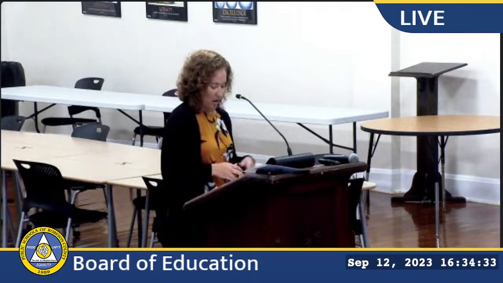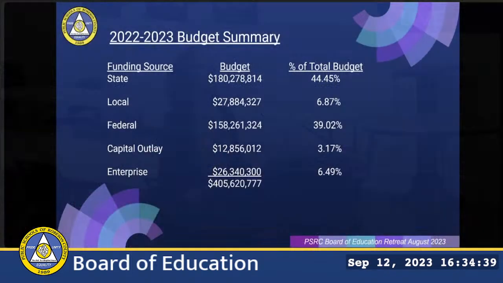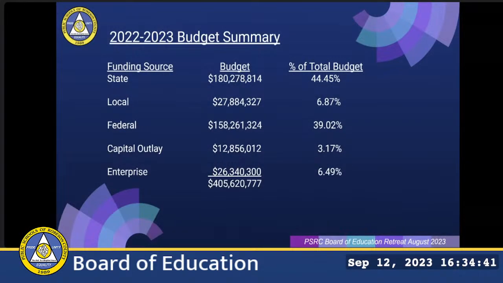As Cole's bringing up the slide from the retreat, our first slide is just going to go over a budget summary for the 22-23 school year. I had hoped, like everyone else, we'd have a 23-24 budget to discuss, but as of today, we still do not. So again, I've presented this already, but to show what our 22-23 budget was by funding source, dollars and percentage of the total budget. As you can see, the state still represents the largest portion of funding we receive, followed by federal, which is much larger because of ESSER funding.